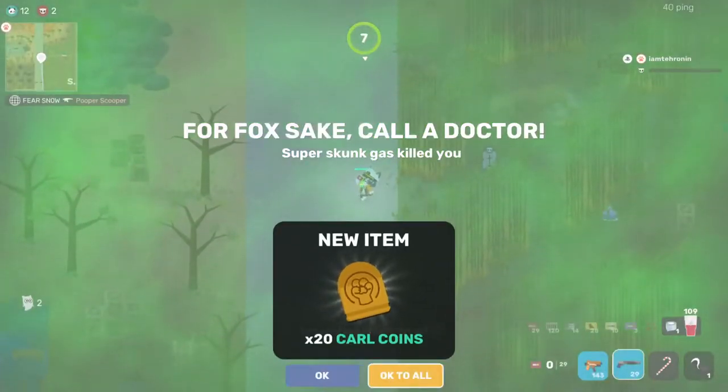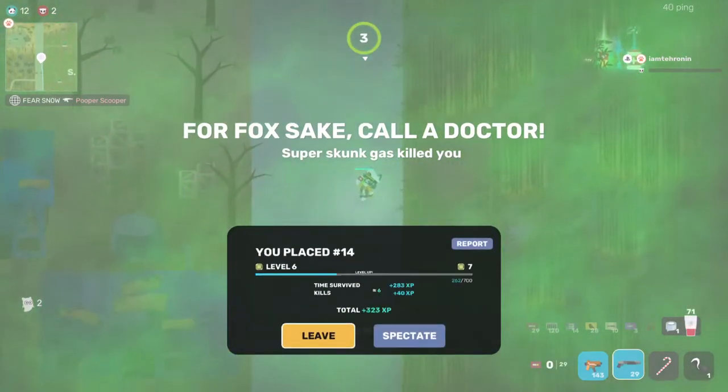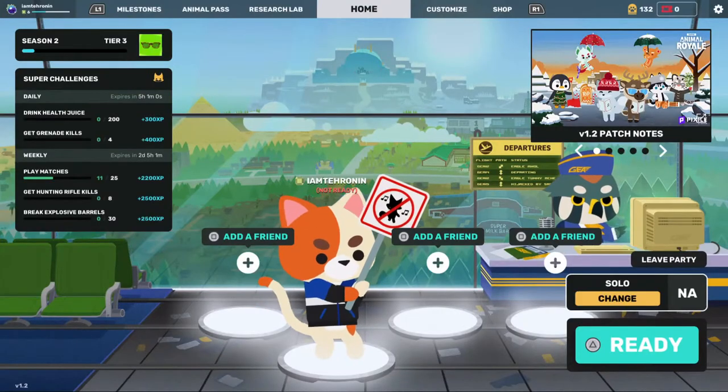These games are like super short. What the heck is your butt wet? Okay, Ben. Why is your butt wet? Level 6.